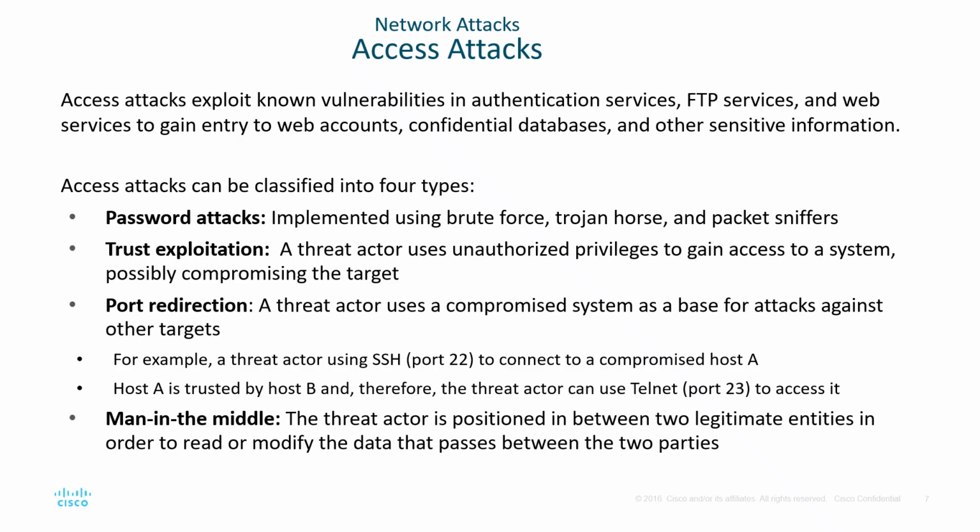Port redirection. A threat actor uses a compromised system as a base for attacks against other targets. As an example, a threat actor using SSH, which is port 22, can connect to a compromised host. Host A is trusted by host B, and therefore the threat actor can then use Telnet, port 23, which is a less secure or unencrypted remote system. It can then use Telnet to access it.